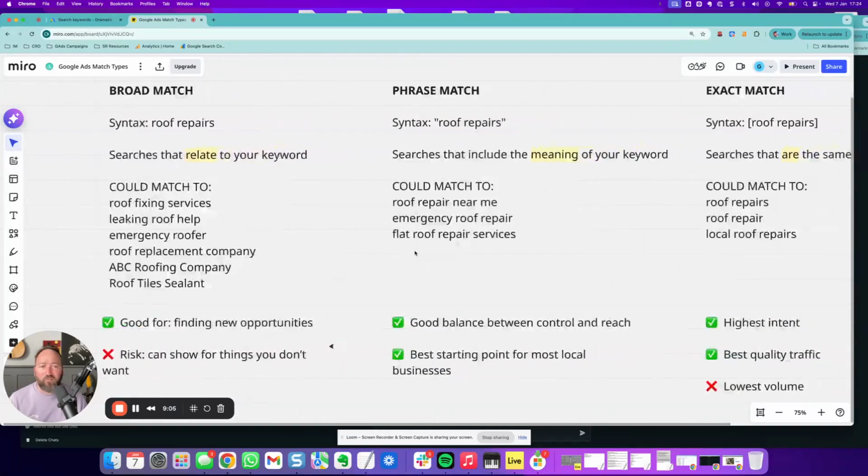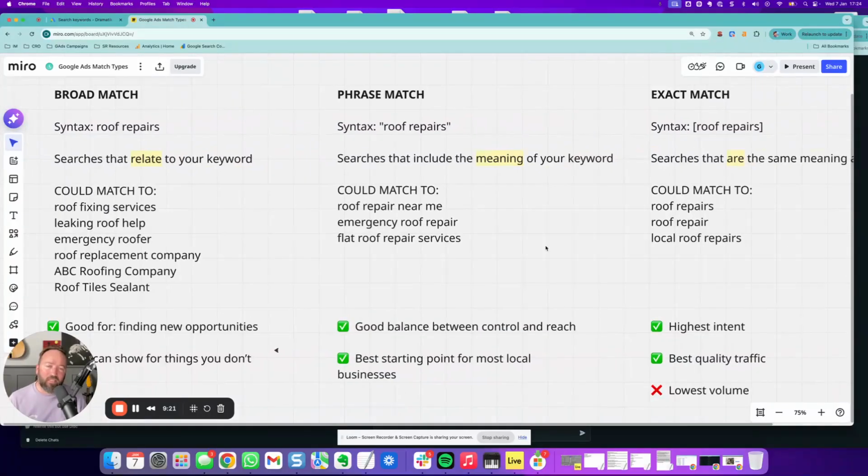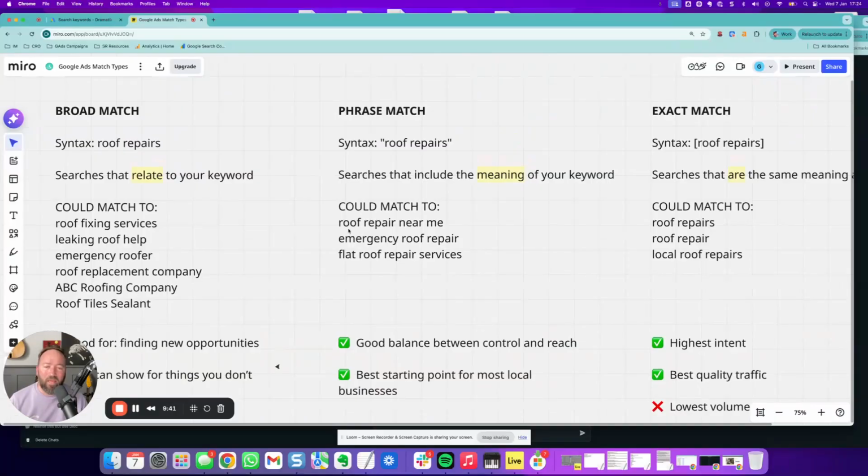Next over is phrase match. The syntax for this one is roof repairs, but with the inverted commas or the speech marks around it. Broad match starts wide, phrase match goes a little bit narrower. So in this scenario, you're giving Google license to include the meaning of your keyword in what people are searching for. So somebody searches for roof repair near me.